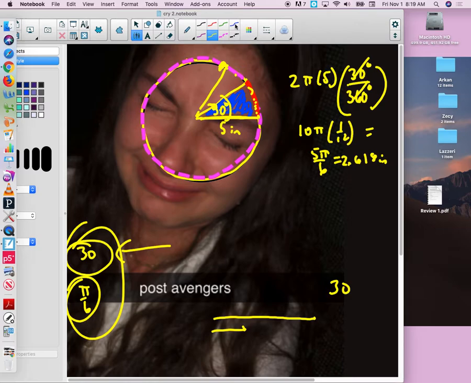The sector, this is what we're doing right now, is like you're finding the pizza crust on your piece of pizza, then you're finding the area of your piece of pizza. So if I go in here and lift this out and go, here's my piece of pizza, okay? This is the arc length, and this is what we call the area of the sector. Do y'all see what I mean? Okay?